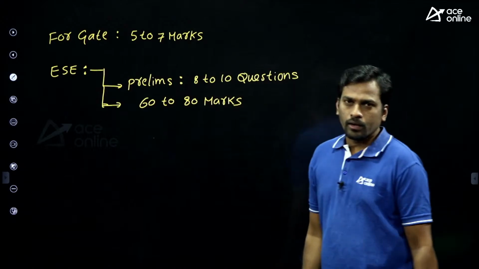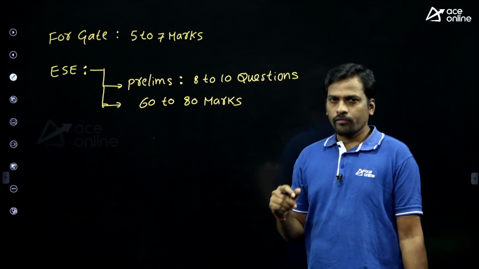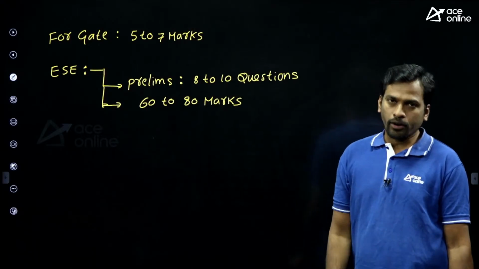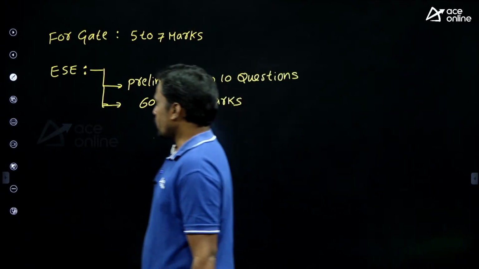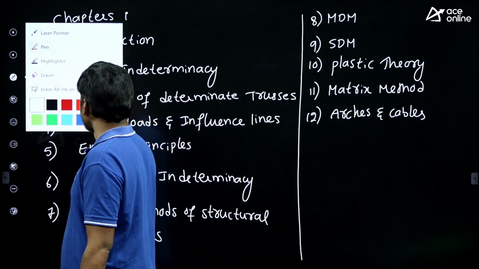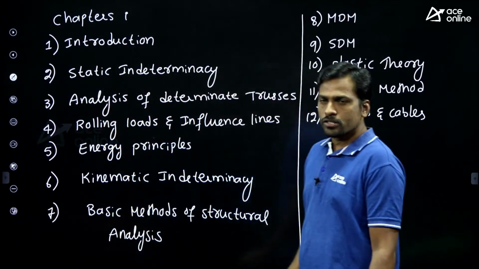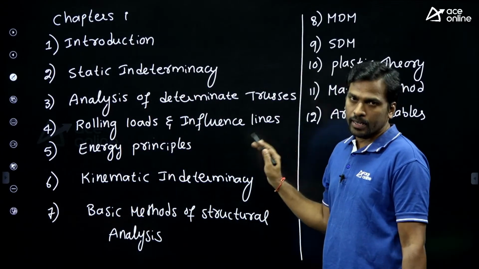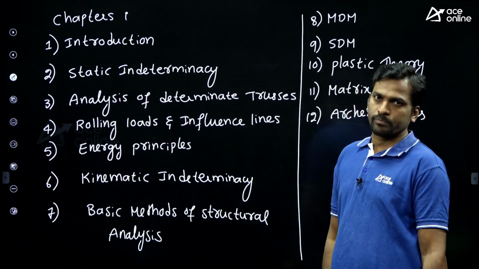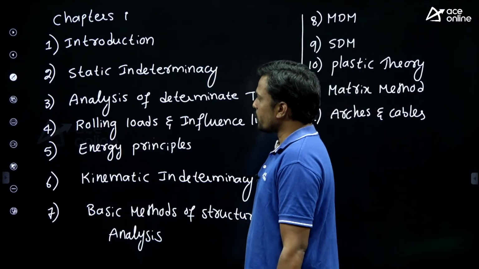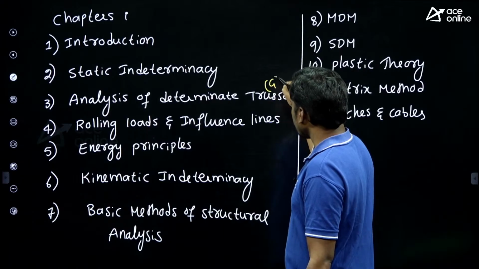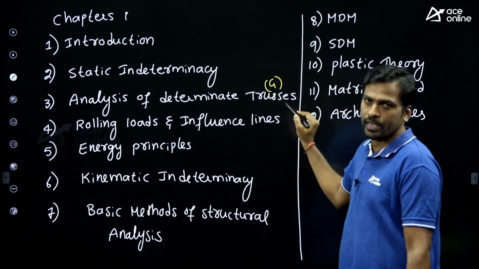Now we'll see for GATE, what the important topics are. First we'll see the important chapters for GATE. So these are the chapters I gave. First I'll discuss only GATE, then later we'll discuss the Engineering Services examination. So for GATE, students concentrate more. I am writing G here. G means GATE.